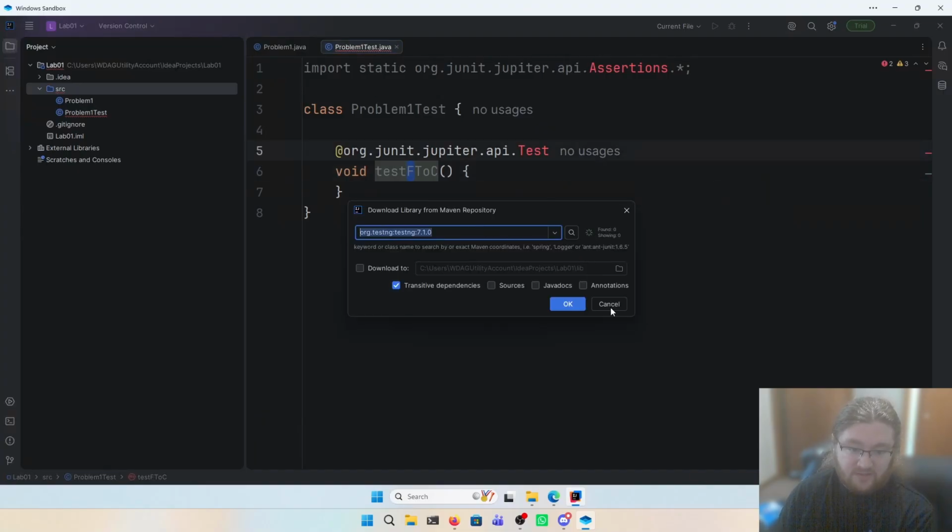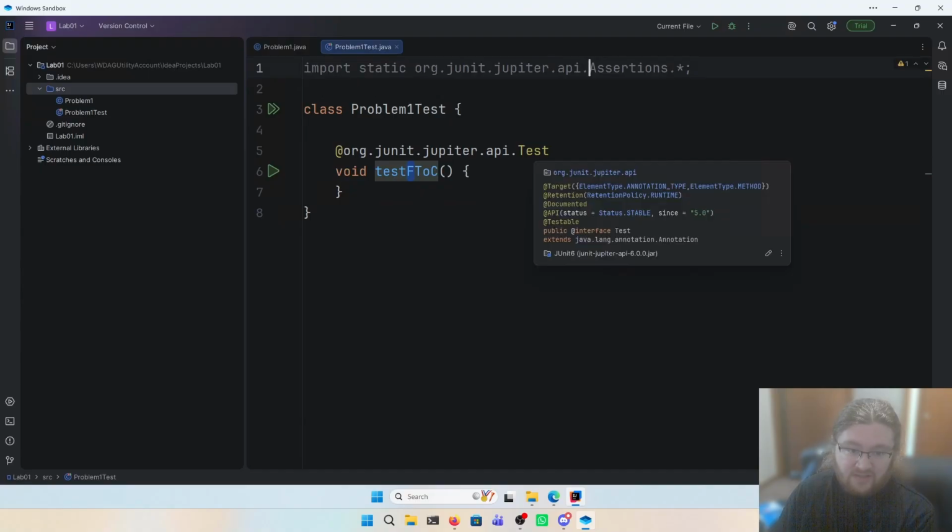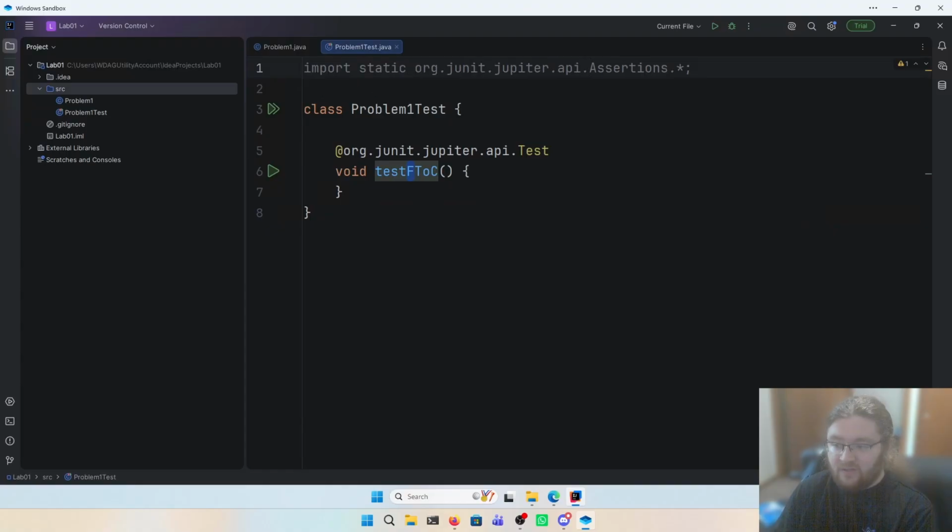Do not do this. This is the wrong thing to do. And I wish IntelliJ would make this a little bit clearer. But what you want to do instead is hover over assertions and add this library to your class path. And then that will fix everything. If you hover over test and you do it, you will import the wrong thing. And if you import the wrong thing, it might accidentally give you something that works locally, but then when you submit it to the autograder, it won't work. So just be very, very careful about doing stuff like that.